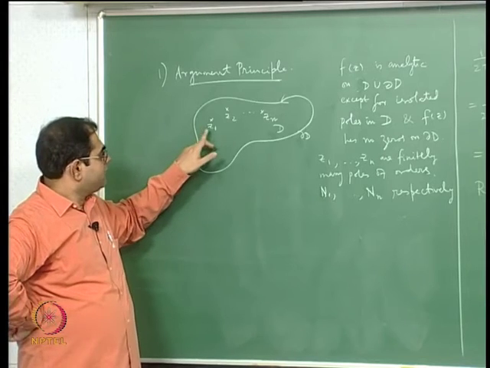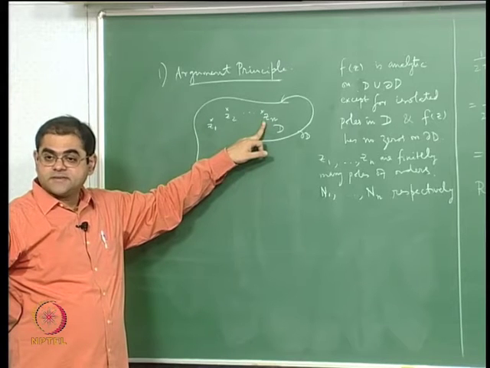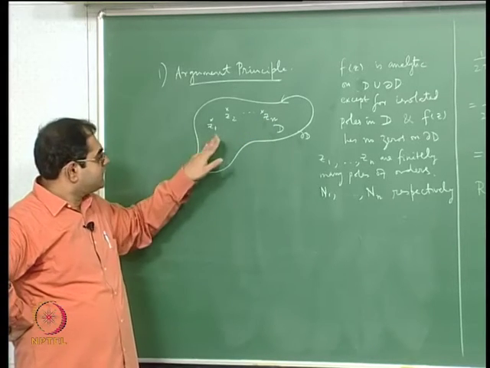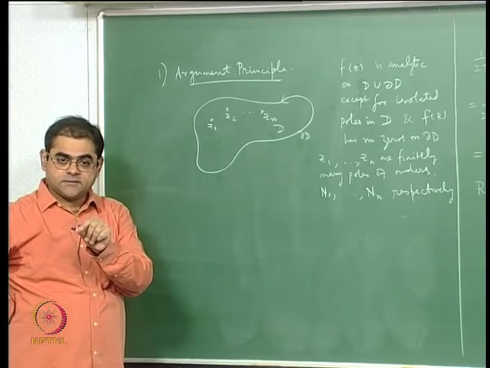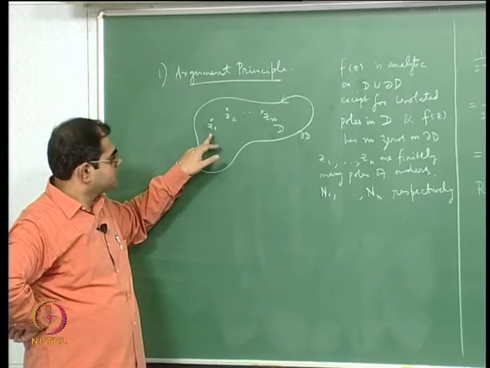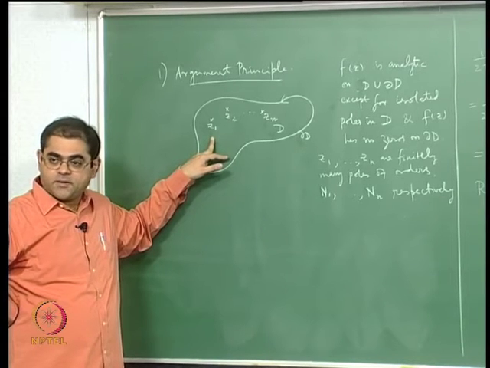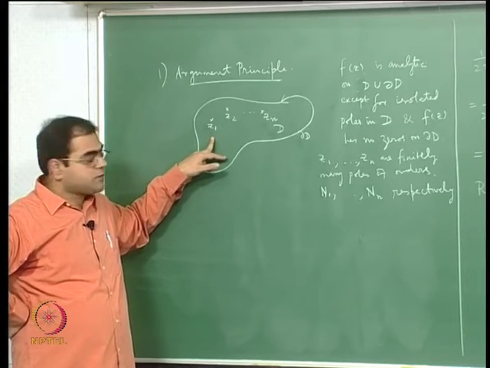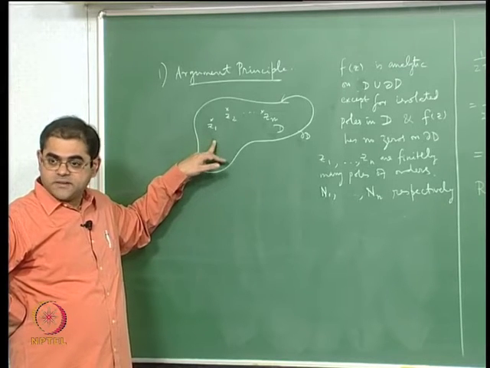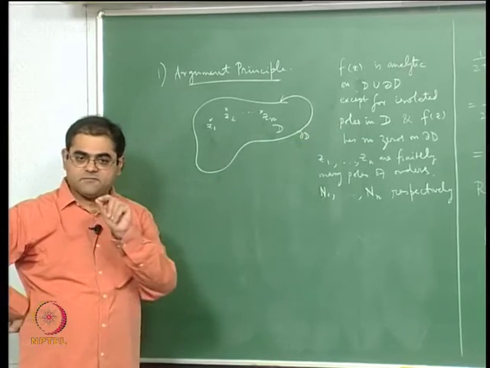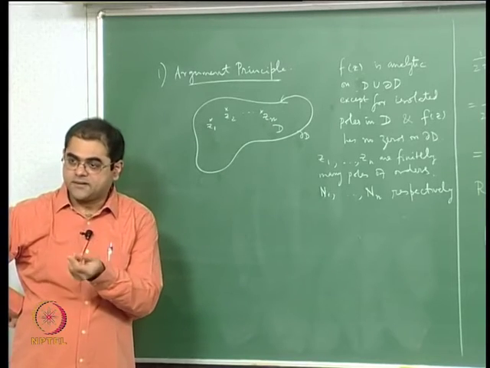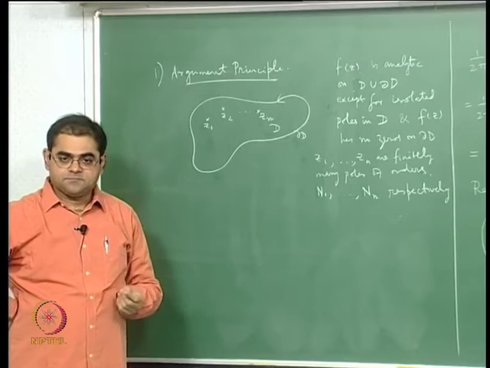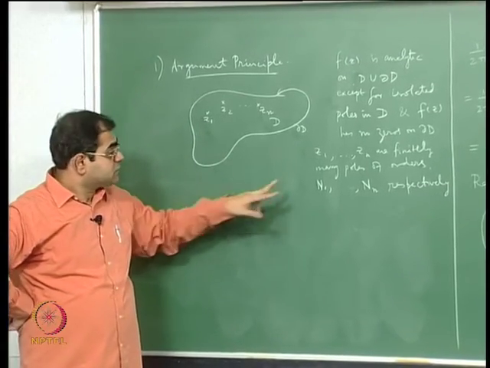So if the number of isolated poles is infinite, then this subset of poles becomes an infinite subset, and being inside a compact set it will certainly have a limit point, and that limit point certainly will also be a singularity, not a point of analyticity. You'll get a contradiction to the fact that all the singularities are isolated, because in every neighborhood of that point you'll have a singularity, so it's not isolated. You assume that there are only isolated singularities, and they are poles. Then, because of compactness, there are going to be only finitely many poles.